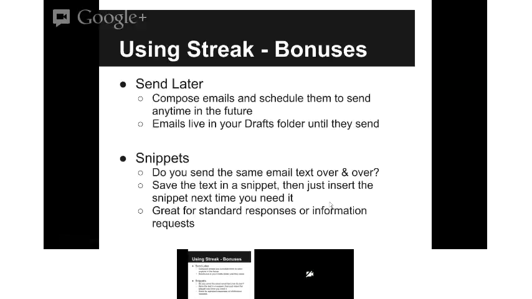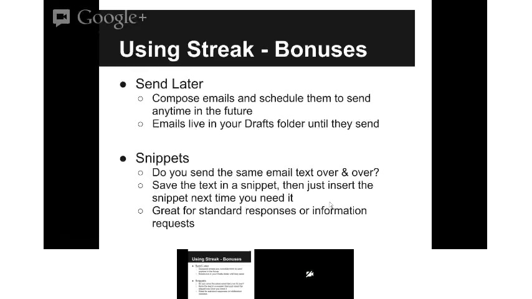First thing I'm going to talk about is actually not Streak itself, but the bonuses that come by using Streak. So even if you aren't necessarily in the market for a CRM, these two things make Gmail even cooler. One is send later. You can compose emails any time of the day or night and schedule them to send anytime in the future. They live in your drafts folder until they send it out. Love this feature. Use it all the time. The other thing is called snippets. So if you send the same email text over and over, say you request the same information from new clients, or you send the same little disclaimer when somebody requests something, you can save the text in a snippet and then just insert the snippet the next time you need it.